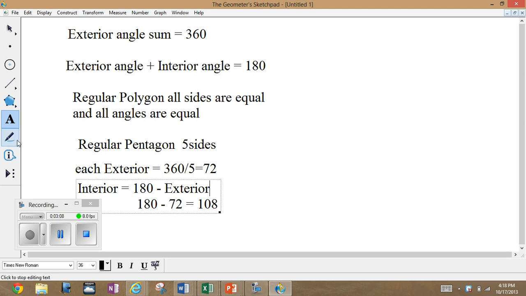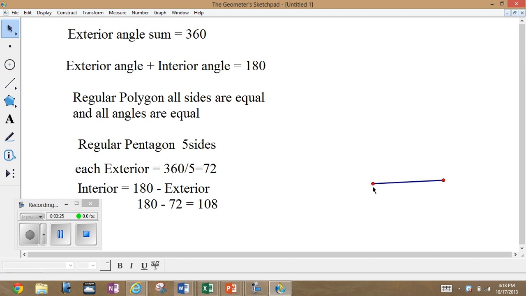Now what I do is as follows. I'm going to construct a segment, any segment of any length. I'm going to select that segment, and I'm going to select a point on that segment.